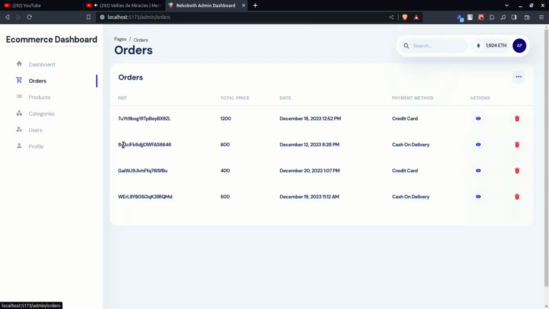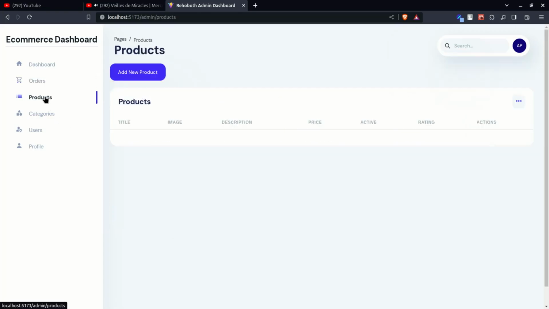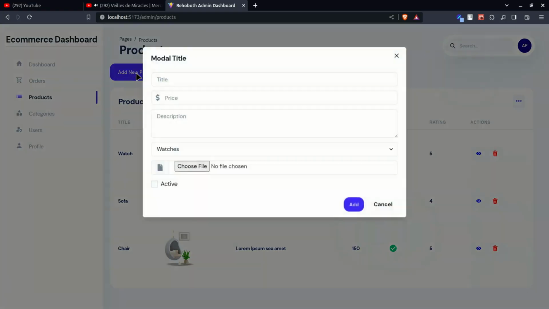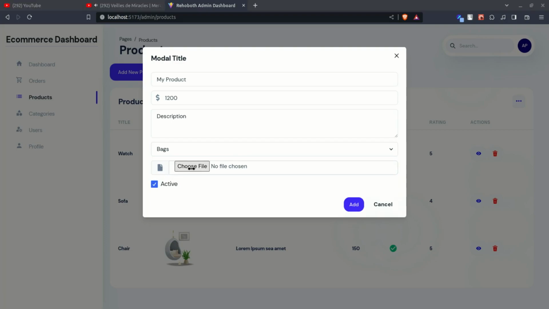Okay, I can see my orders, I can see my products, and I can add new products here. So okay, use the bags category, active. Let me check.